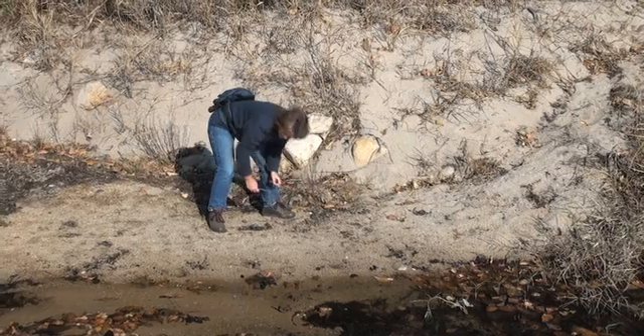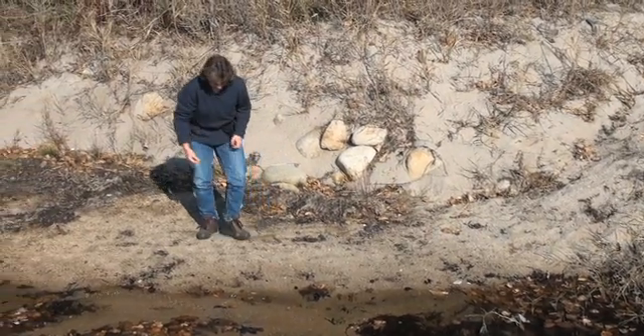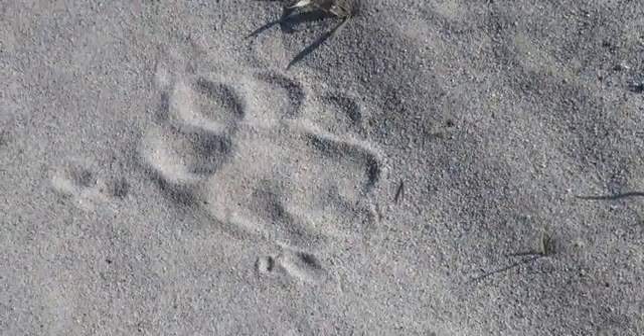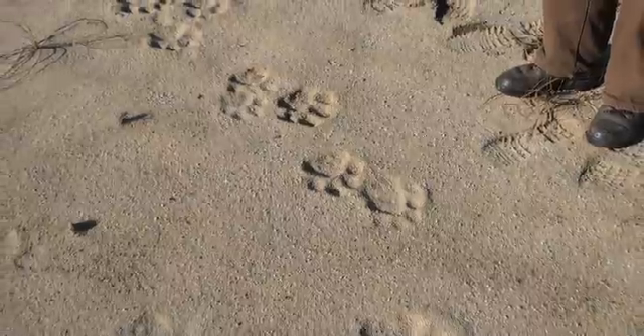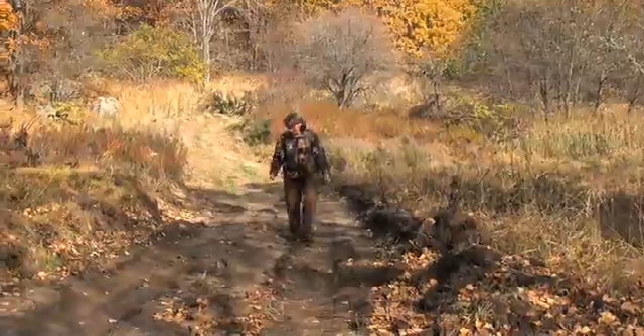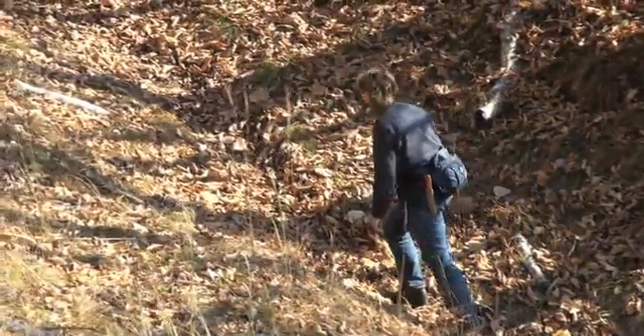There are several methods to locate and identify tigers. The oldest and most reliable one is tracking. We look at the tracks, the size of the heel, where the animal walks, how it walks. This information won't tell us the exact number of tigers, but it's good, useful data. This method is also the most time-consuming and labor-intensive.